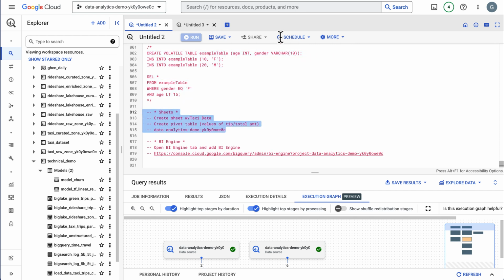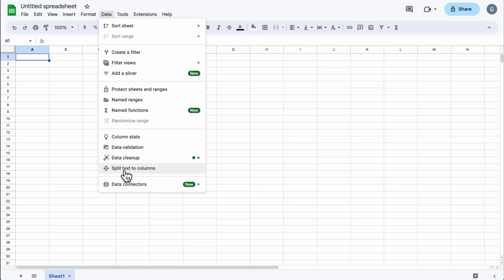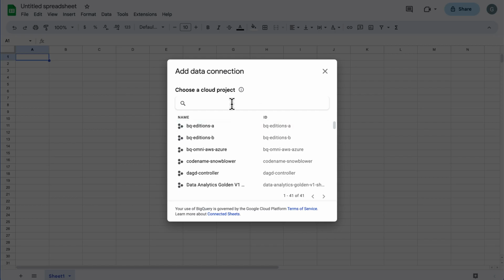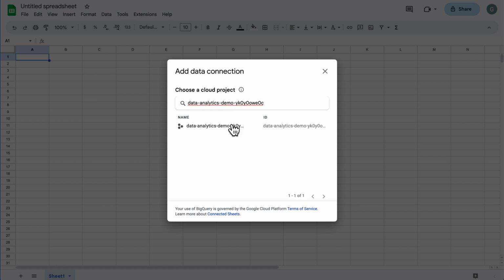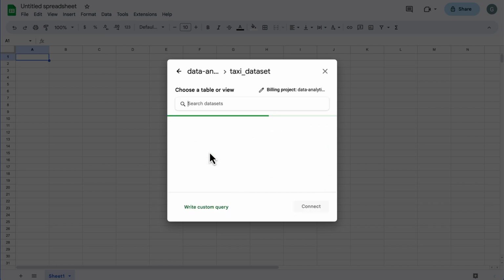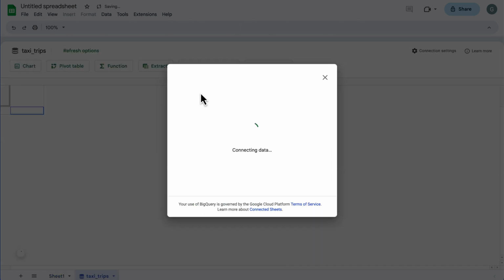We also have built-in support for Sheets, and you can also do this in other tools, but it's quick and easy in Sheets. So if we come over to Google Sheets, I can connect to BigQuery, and let me quickly just grab this project ID since I have a lot of projects, and we'll be able to quickly find this one. Here we go. This is a project we're working in, and we will go to the taxi data set. And this table has 170 million rows of data in it. So we'll do taxi trips and we'll hit connect.